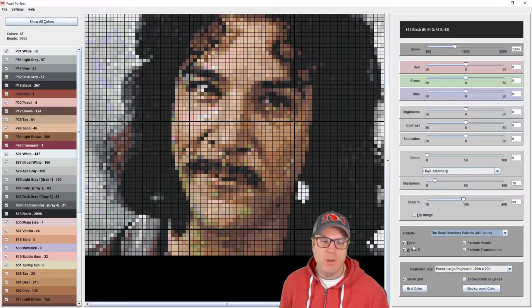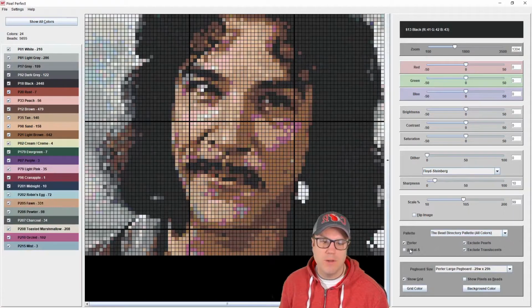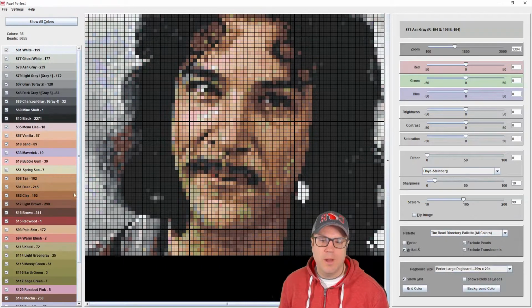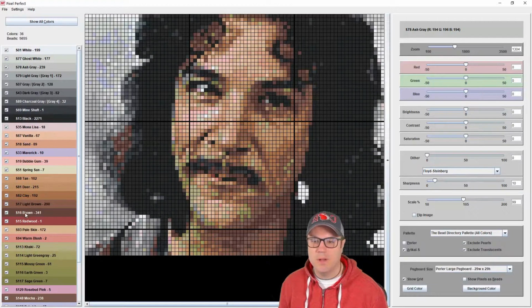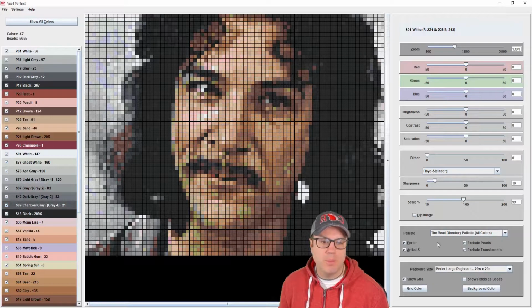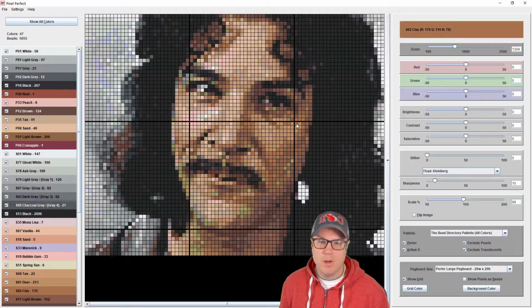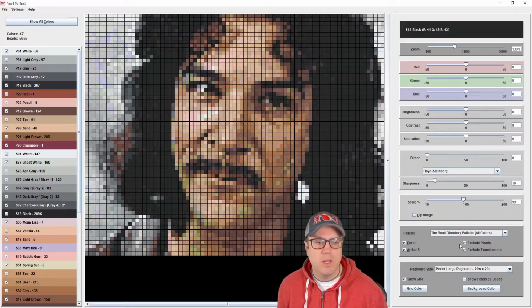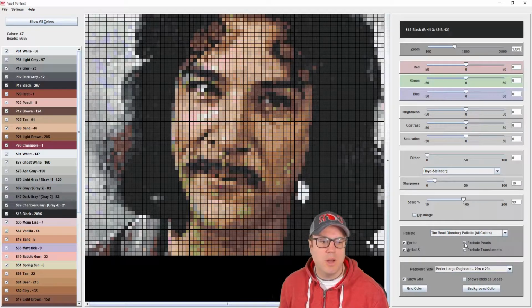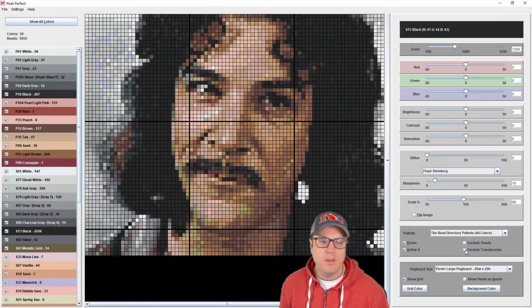Here you can select which brand you want to use. So if you're only using Perler, you can turn off ArtCal brand. If you're only using ArtCal, you can turn off Perler. And then that updates the palette over here to only use the brand of colors that you've selected. Both brands have both pearl and translucent colors, which are either semi-transparent or mostly transparent. And then when I'm doing my art, I try to avoid using those beads because they're not as consistent and they're not solid, they're see-through. So with these checkboxes, you can turn off those translucent and pearl colors, or you can turn them on and then they get added into the mix.